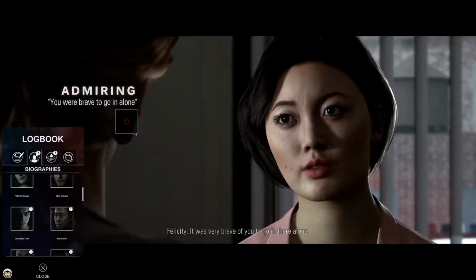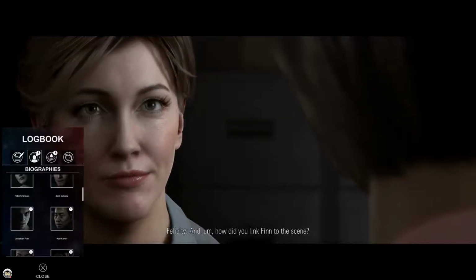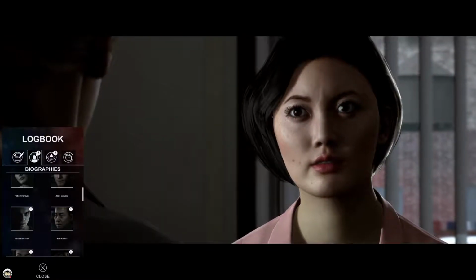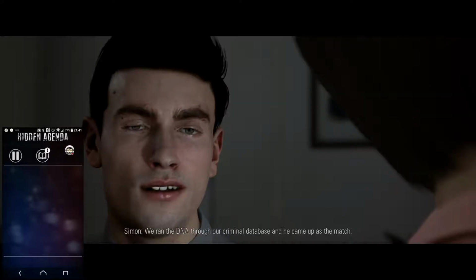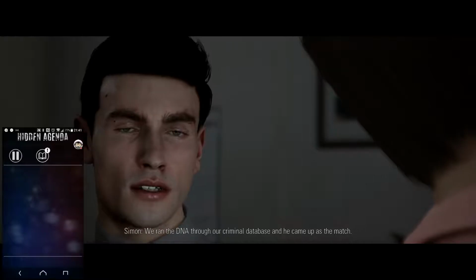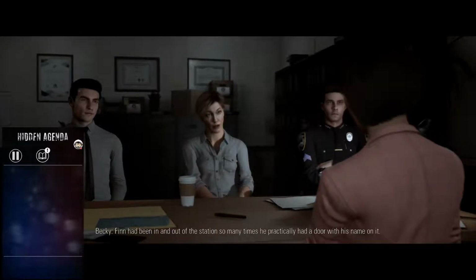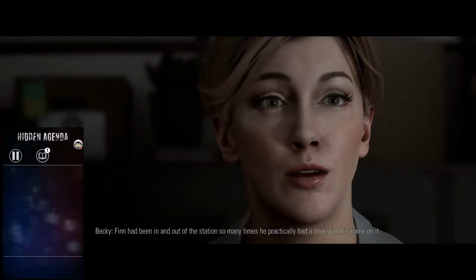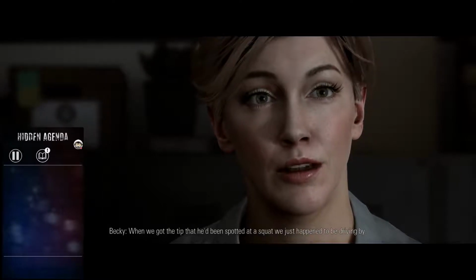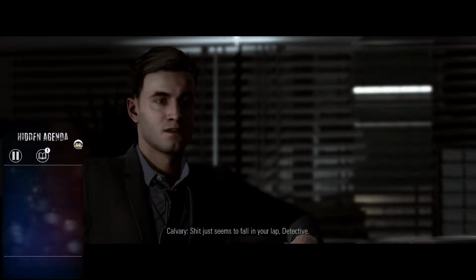It was very brave of you to go in there alone. I was just doing my job. And how did you link Finn to the scene? I discovered that Mr. Finn had left a hair at the scene. We ran the DNA through our criminal database, and he came up as the match. He was already in the system. Finn had been in and out of the station so many times he practically had a door with his name on it. When we got the tip that he'd been spotted at a squat, we just happened to be driving by. Shit just seems to fall in your lap, Detective.